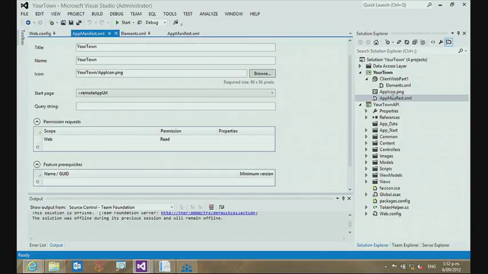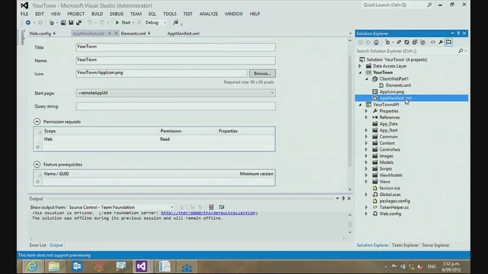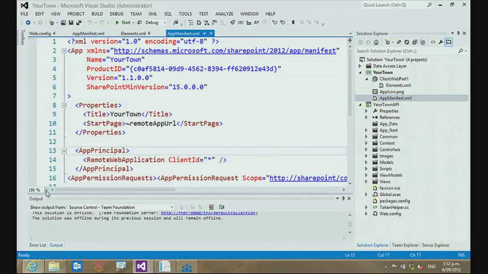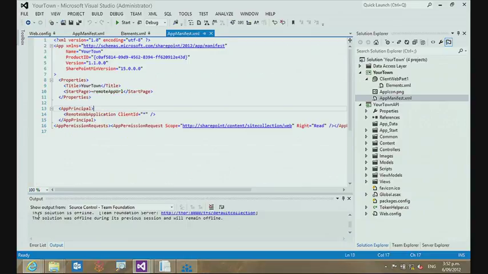Same structure here. We have our SharePoint application, and we have our MVC app here, and our app manifest. So the start page will point to our provider-hosted app.